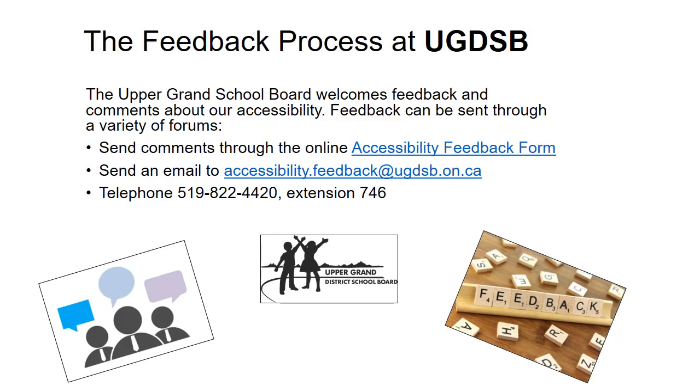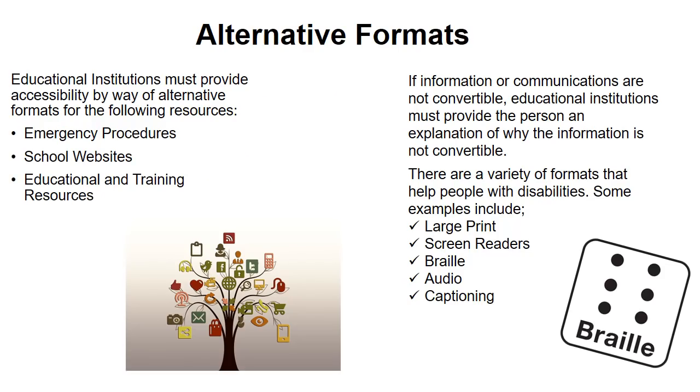The feedback process at UGDSB. The Upper Grand District School Board welcomes feedback and comments about our accessibility. Feedback can be sent through a variety of forums, including online, via email, and via telephone. Alternative formats. Educational institutions must provide accessibility by way of alternative formats for the following resources: emergency procedures, school websites, and educational and training resources.